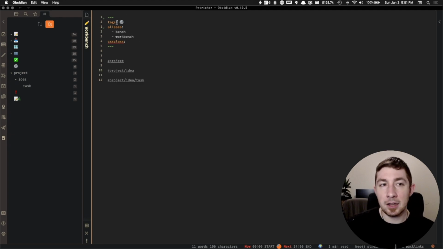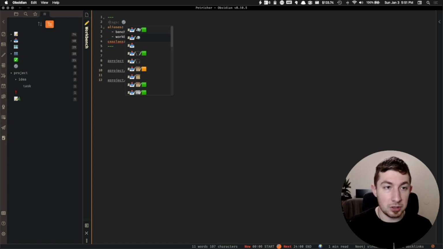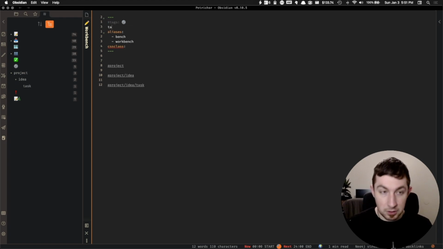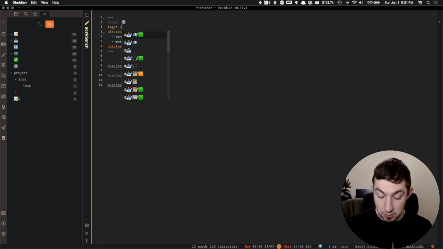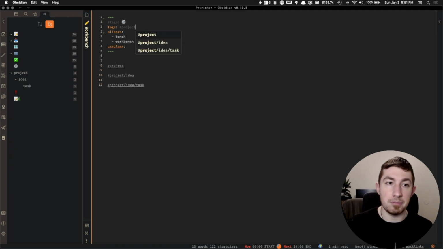Well, inside of your YAML header, where we list our tags like this, we all know, hopefully by now, if you haven't seen my update video on the YAML tags, go check that one out. But we can just list a single tag, like I have this little gear icon here. Let's actually just comment this out, and I'll make a new one just for example purposes. So tags, and what we can do is just have a single one, project. There we go. There's a tag.